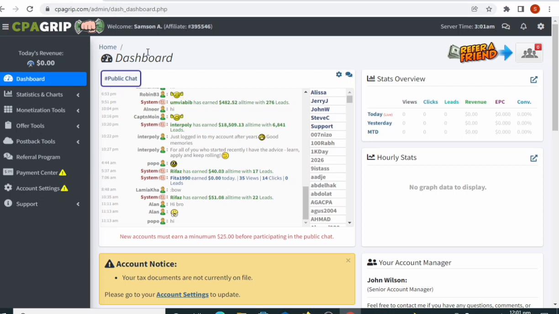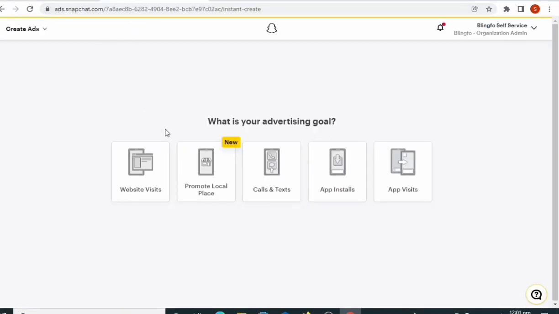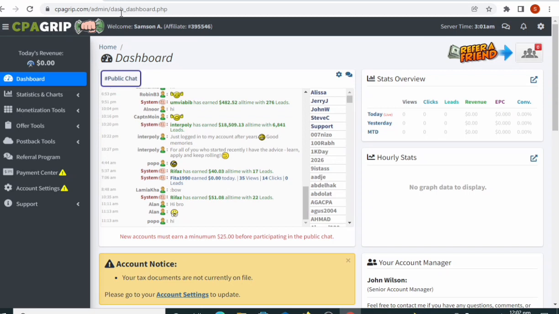In this video I'm going to teach you how to use Snap ads with CPA Grip, and you can make a minimum of $10,000 per month by running offers on Snapchat. Now without further ado, let's get right into this video.